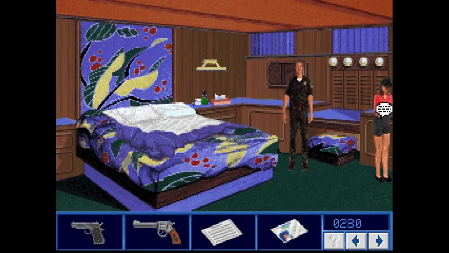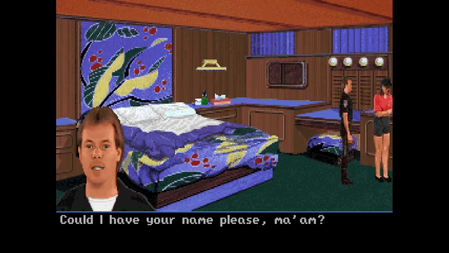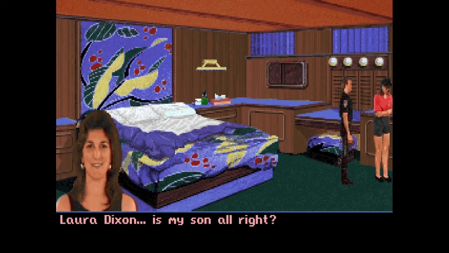Alright, let's talk to the victim. Could I have your name, please, ma'am? Laura Dixon. Is my son alright? And doesn't she look a lot better? Even though she was a little shaken up, she's not trembling and scared.